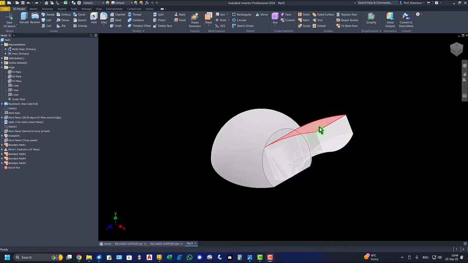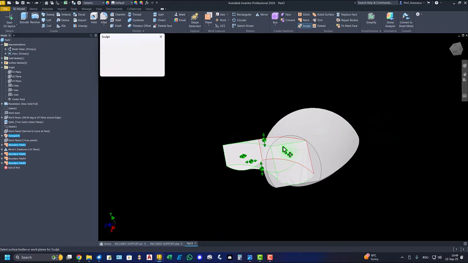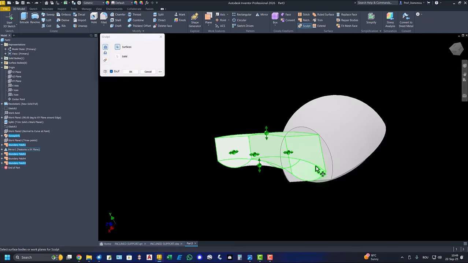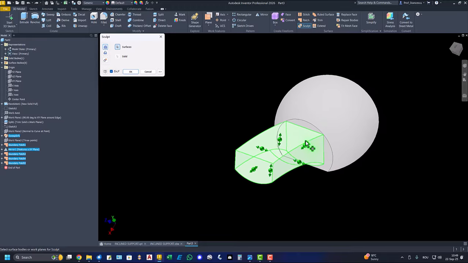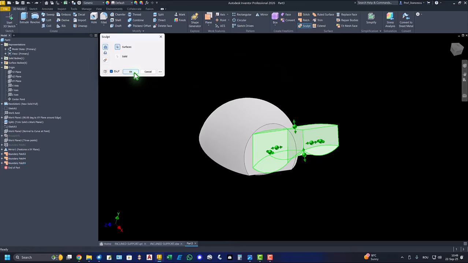Now we want to use all these 6 patches to create a volume. We do this by using the tool Sculpt. We select 1, 2, 3, 4, 5, and the last is this 6. This one. We have 6 markers. Yes? Okay.